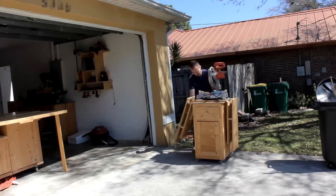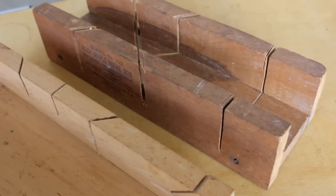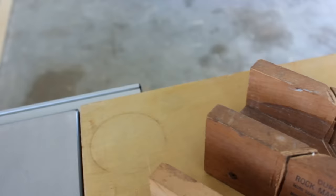In fact, when I first started doing DIY I used a very simple version of a miter box that I made myself. Now you can buy these — they come in a plastic version or a wooden version as you see here. These happen to be made out of rock maple and you can see that they have had some use, one more than the other. It only takes about 15 to 20 minutes to make your own and it's fairly accurate as well.